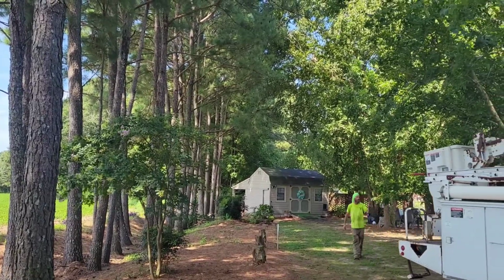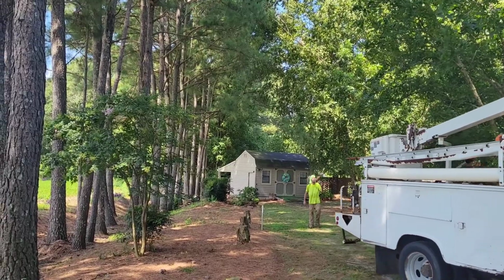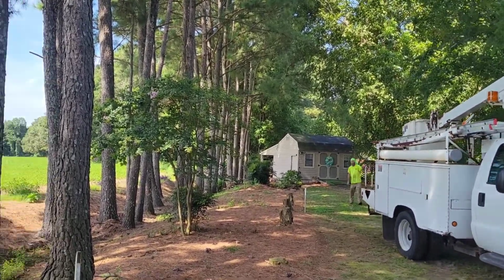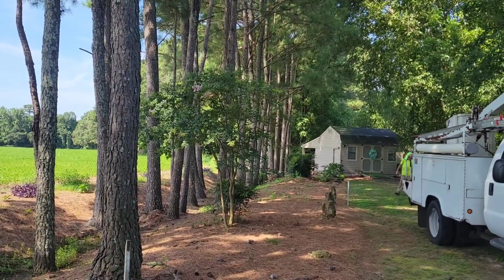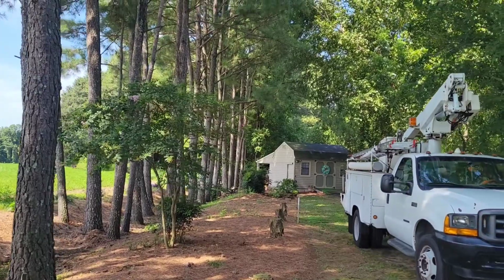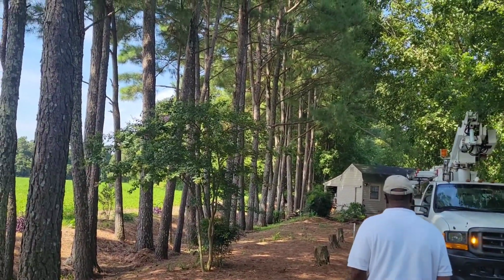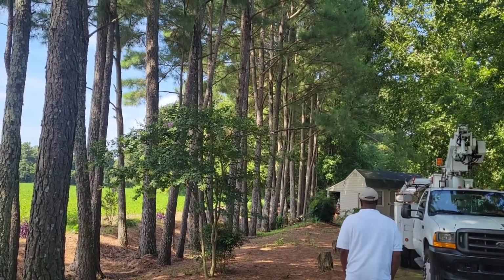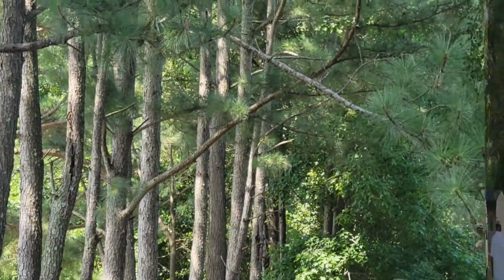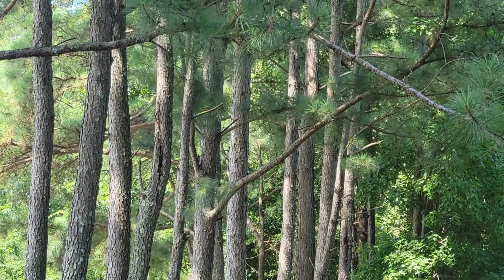So here what they're getting ready to do is they're moving the equipment out to the back. We have a few pine trees that have some limbs that are hanging. So we're going to have them clean those up. And also on the cedar trees where it's so thick, we're going to trim out some of those, and some of the limbs are hanging on top of my she shed roof, causing discoloration. So we're going to clean all that up.